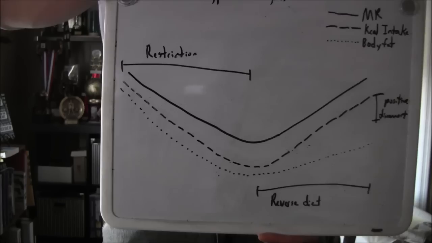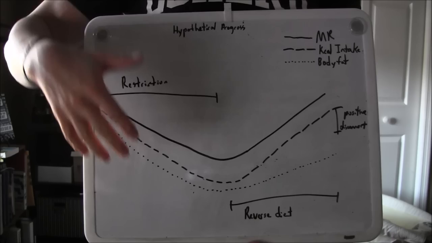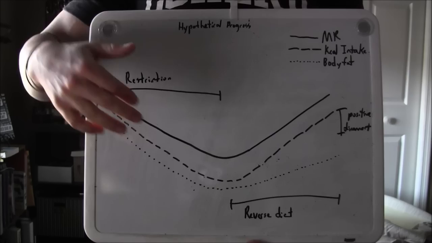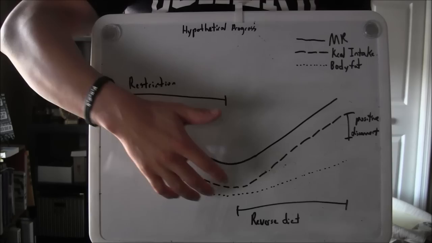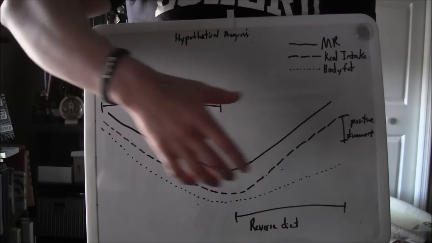Okay, so if we talk about a hypothetical chart of progress, it's always trouble for me to get this centered because it's like a mirror. If we have our period of restriction here, and we have metabolic rate, calorie intake, and body fat all kind of going down similarly, this is, again, a hypothetical chart of progress. Nothing's ever this perfect. And then once we hit our goal and we decide to come back up and raise calories, if we do it slow enough, hopefully we raise metabolic rate, limiting body fat gain but restoring our metabolic rate, and maybe even able to create some of this positive disconnect.